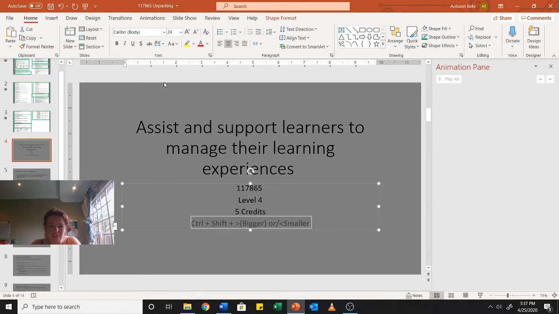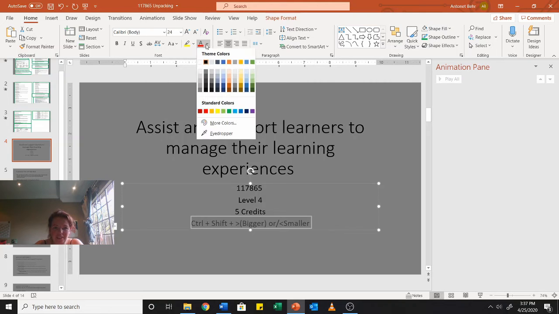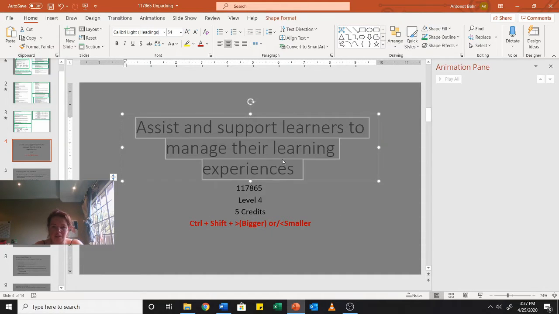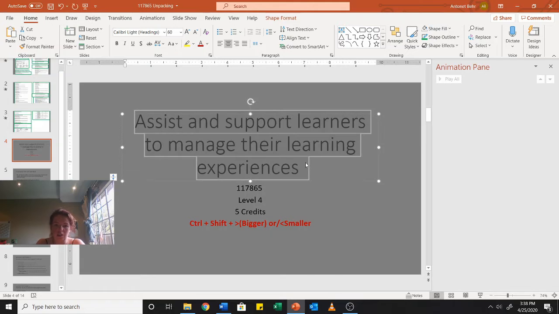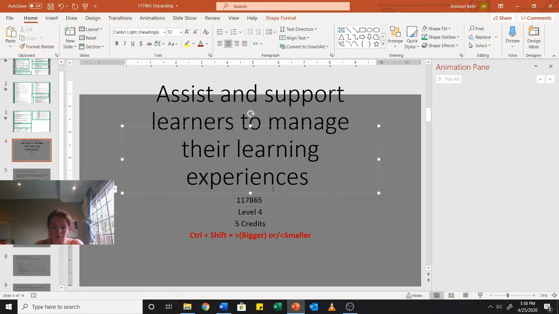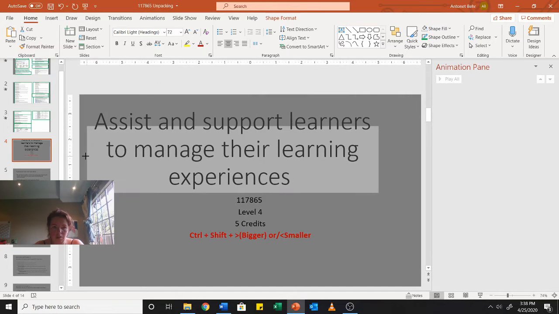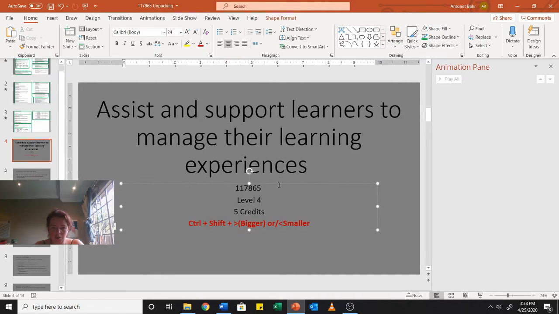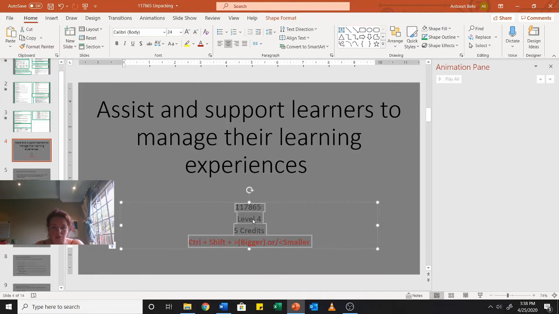Obviously I'll remove this when I'm doing the rest. Let's make it maroon and make it bold. Just because I like time savers, here for example I'm not going to try and select everything. I'm just going to click on it, press Control Shift and the increase sign until I'm happy with the size of the lettering over there. Give it a bit more space to work within. And then this one I want to drag a tiny bit down, and I want to do the same over here.